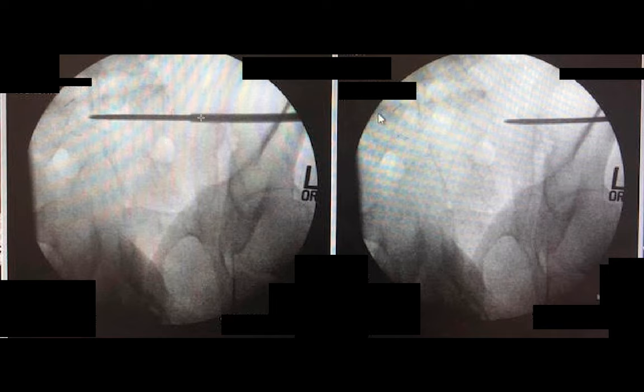Now, if you withdraw the drill, be careful when you withdraw it. Because you've been advancing the drill by hand, you probably got the guide wire stuck inside the drill. So if you just try to withdraw the drill, the guide wire is going to go with you and you're going to lose what you've done. So get another guide wire and use it as a backstop as you remove the drill. Then you just have your guide wire left.